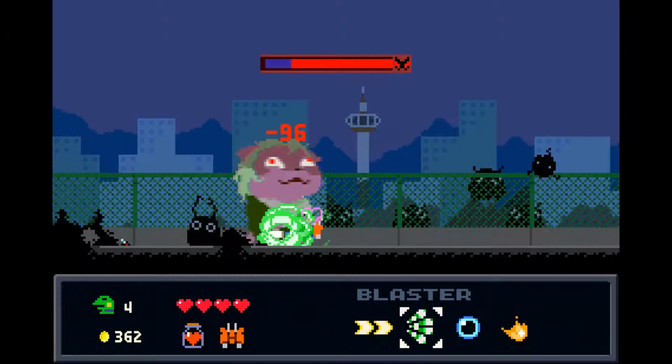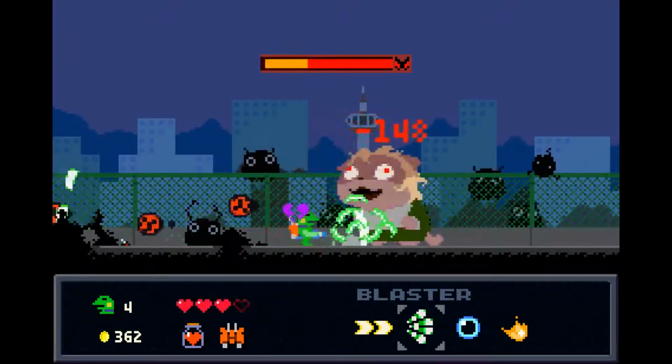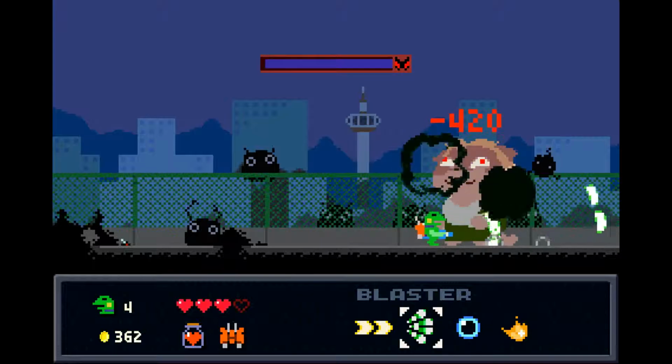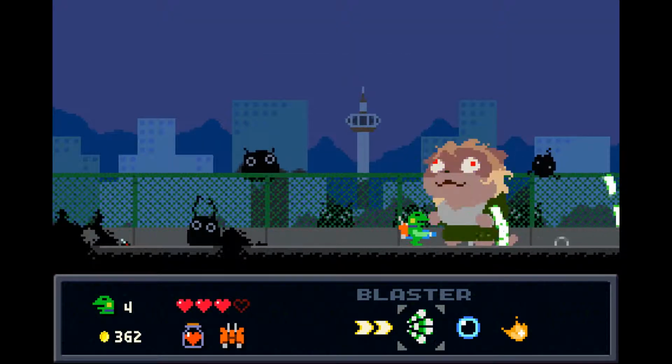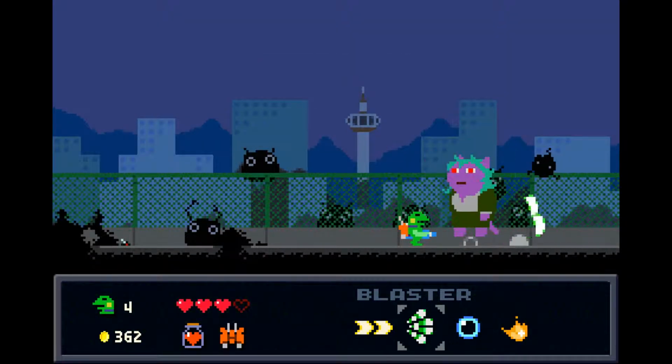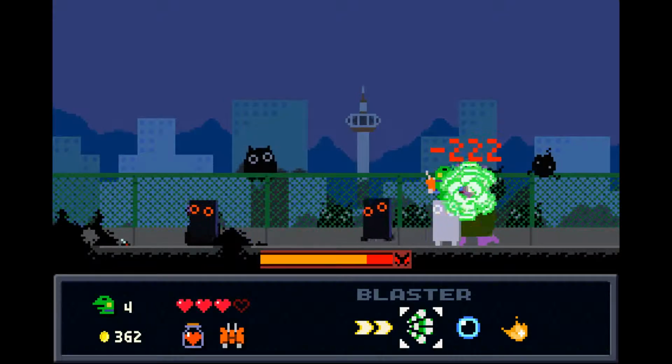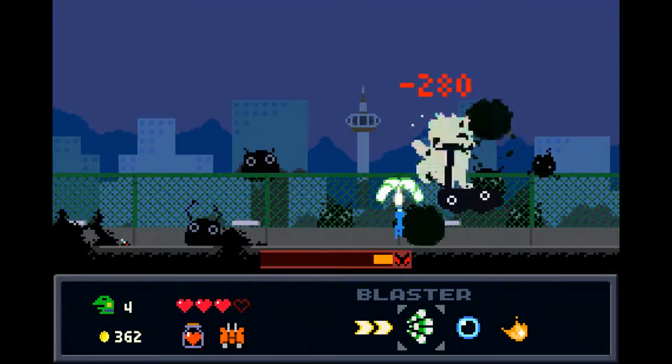When her shield is gone, start camping her hitbox. If you get too close, she'll charge in the other direction. Minus 420. More camping the hitbox for phase 2. When she spawns the rectangles and you kill the first one, stand on top of it and then finish the fight like that.